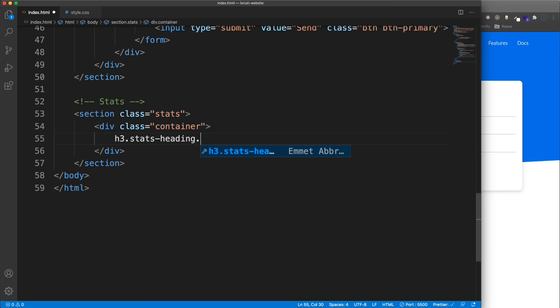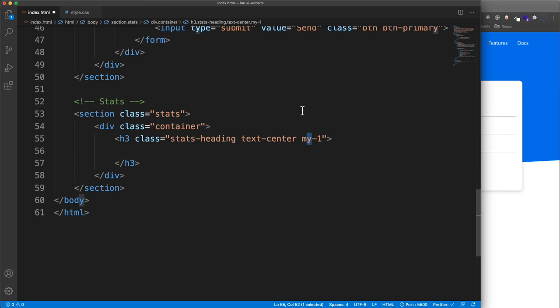And then we're going to have some utility classes for text center, if we want to center text. Also margin classes. MY-1 is going to be margin on the top and bottom, because Y is the Y axis, so vertical. If we wanted to do left and right, we could have MX-1. If you wanted margin all the way around, you could do M-1. So you can create these utility classes to help you out, so you don't have to add so much CSS and so much margin and padding on things like the H3 here itself. So in here, I'm just going to grab the text real quick for this. You can copy it from the repo if you want.